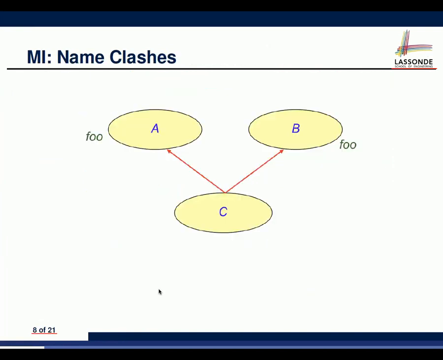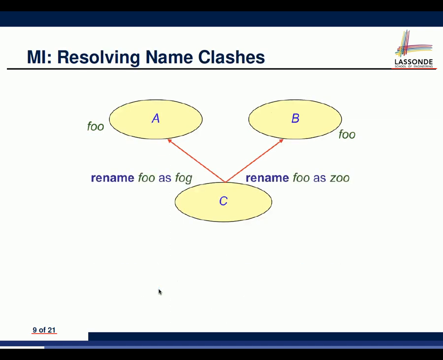Now, finally, for multiple inheritance, the final thing I would like to say is about name clashes. We actually have already gone through this. Let's say we have A and B being the superclasses for C, and do we have any problem over here? We do, right? Because now foo is going to be inherited twice into C, so we need to disambiguate it. So we do have a problem. Now, how do we resolve this in Eiffel? Now, back to the original question.